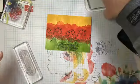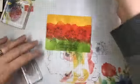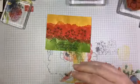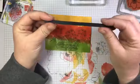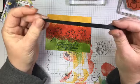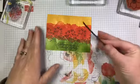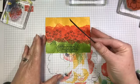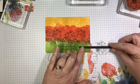All right. Super pretty. And then we're going to add just a little bit of an element. We could leave it like that, but I wanted to sort of highlight that sentiment a little bit. So here, this is just a 1/4 inch wide strip of black cardstock. So this is a great way to use up your scraps, right? To add just little elements to your cards that just add highlights. So instead of using ribbon, you can use cardstock to add interest to your cards.